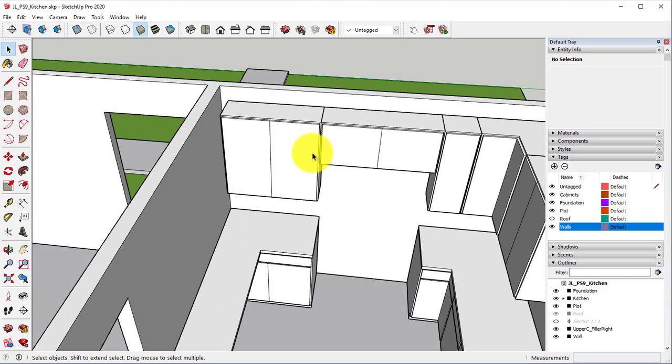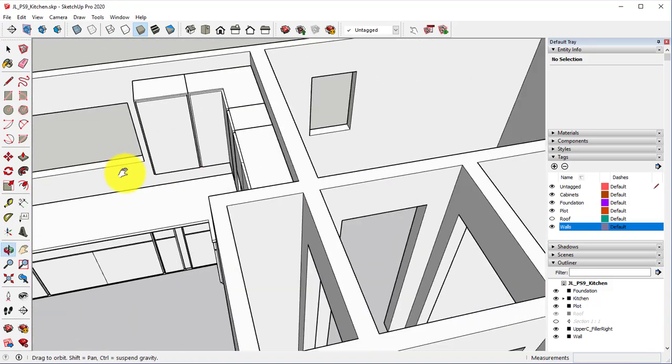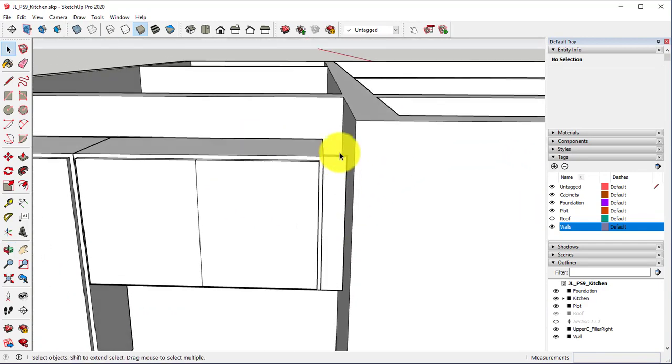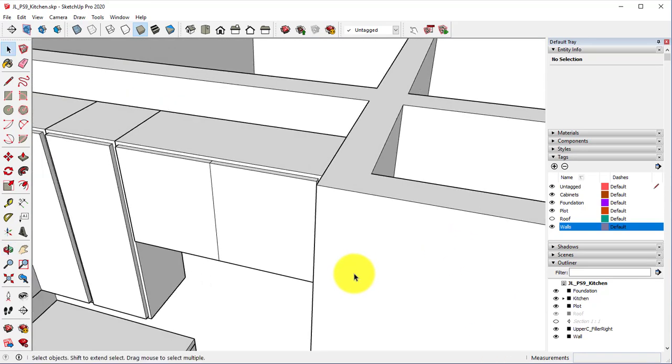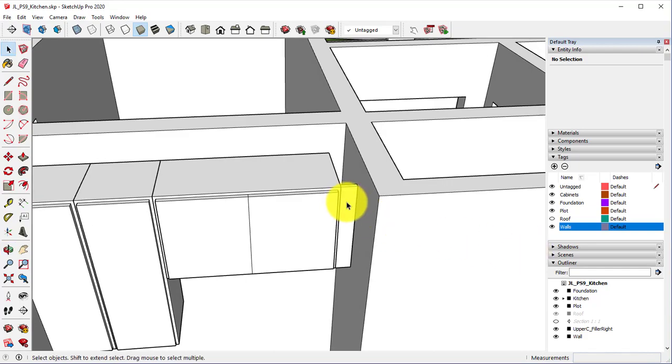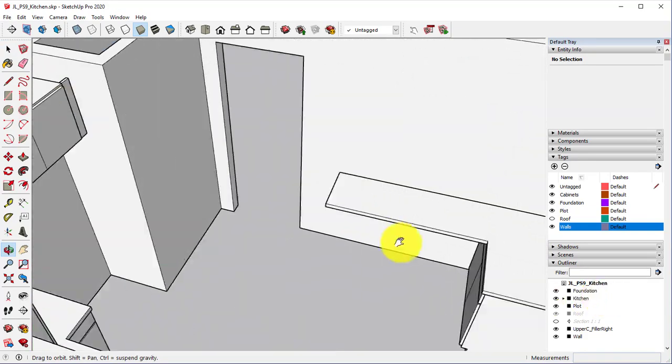So we did have some filler spaces that we needed to cover up, which is pretty normal when it comes to putting in cabinets in a kitchen. Unless everything just completely works out fine, you're going to have little spaces like this right here where you put in a little bit of filler, because the cabinets only come in 3-inch increments. So if the gap is less than 3 inches, you're going to have a little gap. So that's what we're going to do with this. We're going to come over here to this other side.